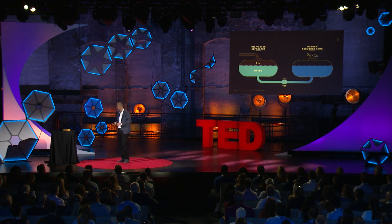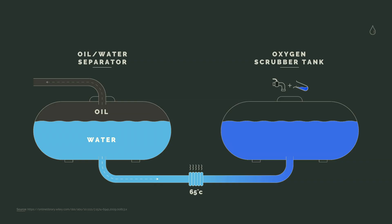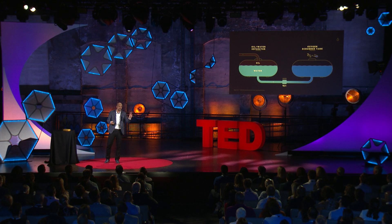How does this now look in practice? Here we have an oil field which is marine in nature. The produced oil water comes up and is sent to a separator tank. Here, the oil is floated off by flotation and the water is being reprepared for reinjection into the reservoir. Two things happen in between these two tanks: first, the temperature is heated from 45 to 65 degrees; and the water, in order to be reinjected, needed to be made less salty. But how do we make water less salty? Well, they put in tap water, but tap water contains oxygen — which is corrosive, which is what we do not want. So a chemical is added called sulfite to scavenge that oxygen, but the reaction product of sulfite and oxygen is sulfate.